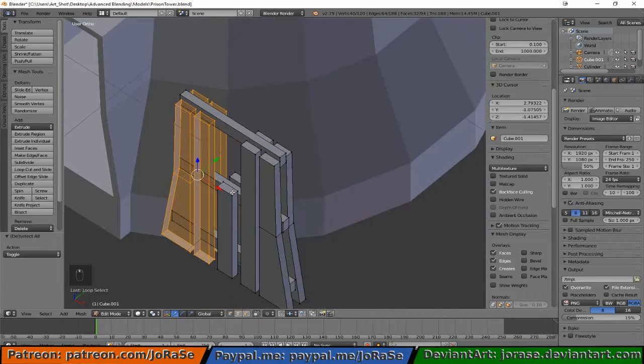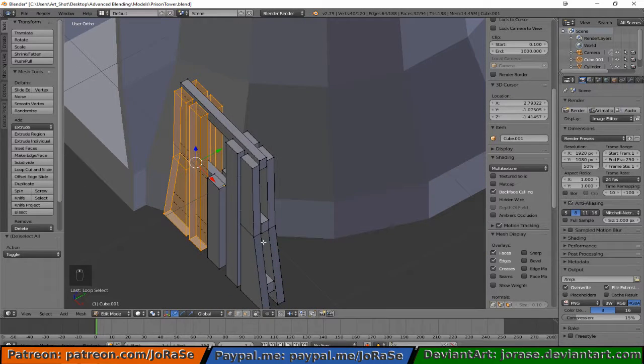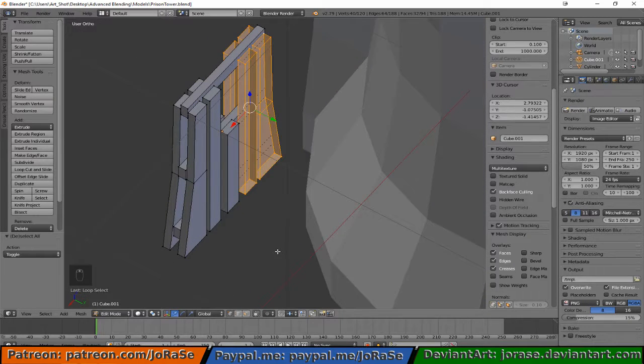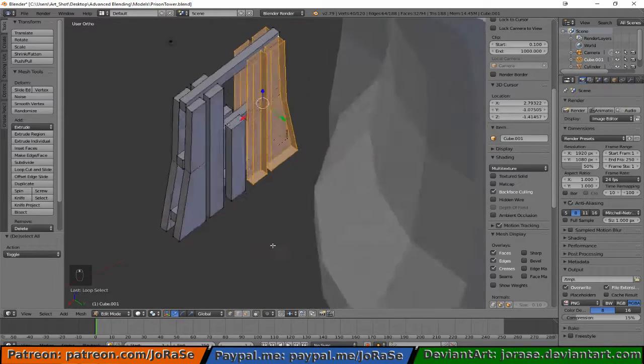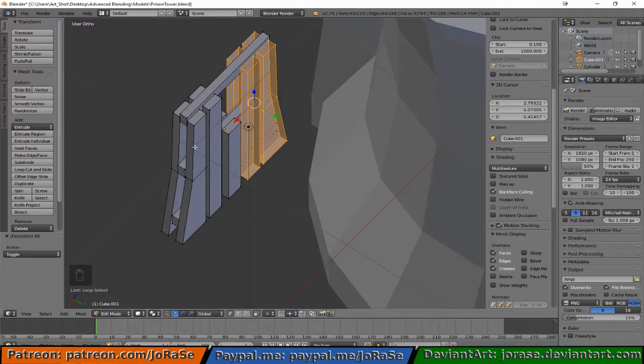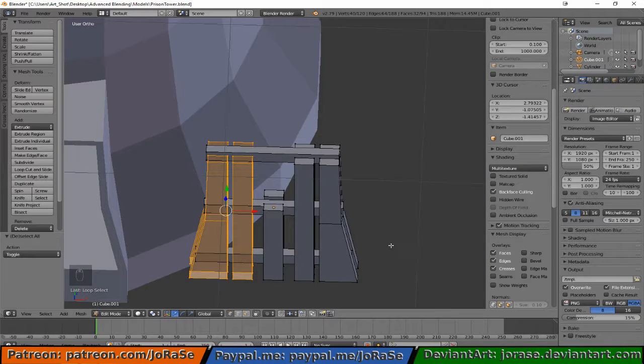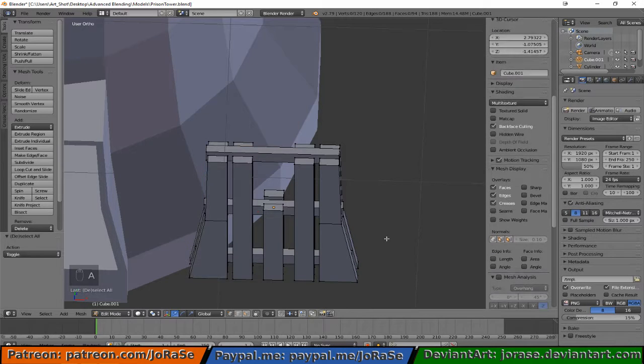Because if we leave them like this, it'll cause problems in the game engine. It knows what to do with them when they're facing the right way, but if they're not, it has a chance of causing it to do things we don't really want it to do. So that's why we flip them. Get them facing the right way.